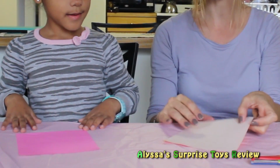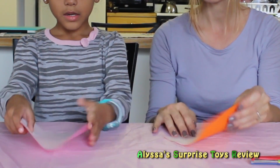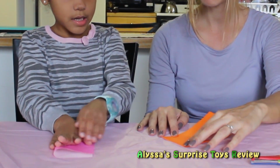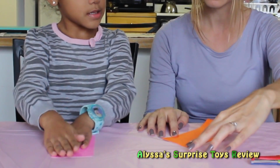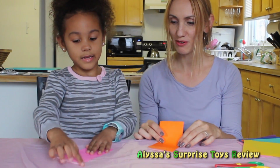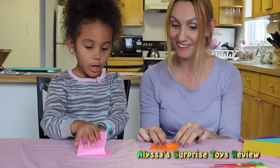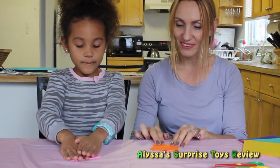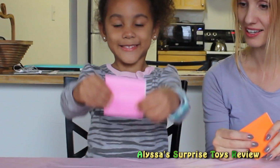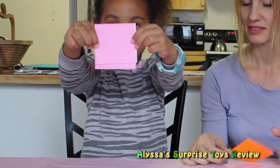So let's fold it like this. Make it a rectangle, right? Like a rectangle like this. Perfect. Then let's fold it into a square. Like this? Yeah, square. Can you show me your square? You have a pink square.